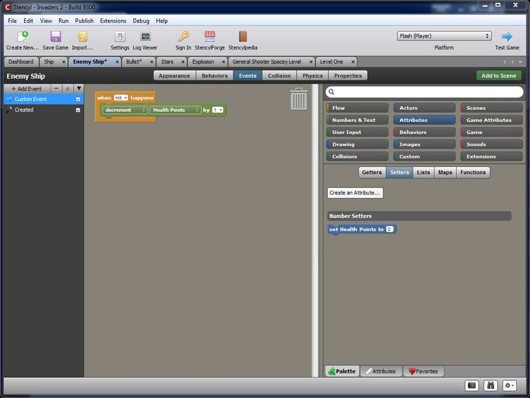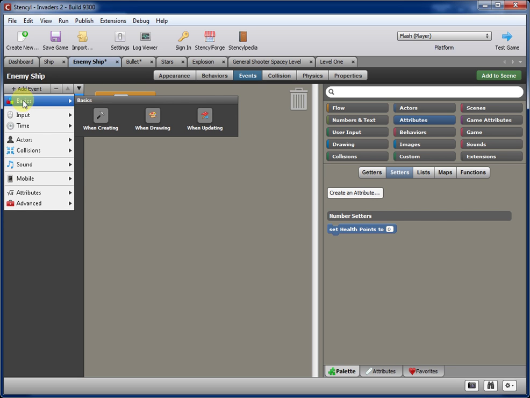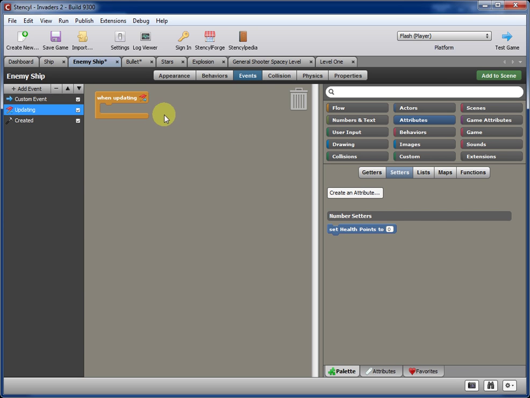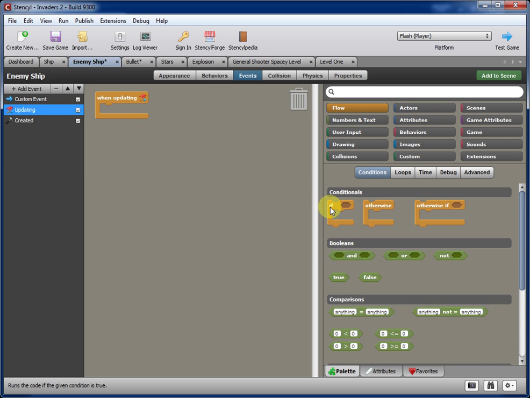Now we need to also monitor what happens. So let's add an event, basics, when updating. What we need to do here is check the health points. So let's go under flow. We'll drag our if condition in here. And if our health points are less than something, let's drag that in.